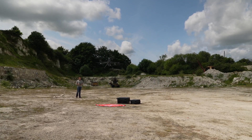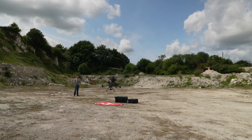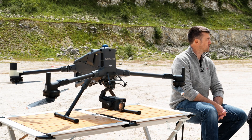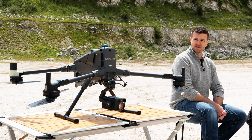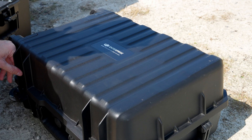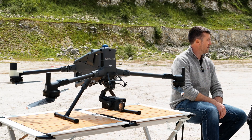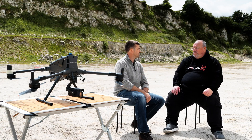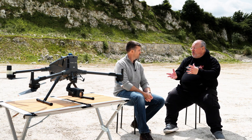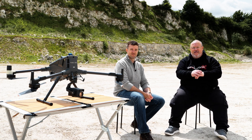Regarding the hot swap with a single battery — you can indeed hot swap. There's a small battery onboard the drone itself; as long as you remove the main battery and install the new one within 45 seconds while on the ground, that built-in battery keeps all systems live. It's a quick swap, back up in the air and back on task within 45 seconds. The drone retains all data for resuming missions seamlessly. Thanks to Ryan for joining us — and we'll see him again soon for the FlightHub 2 workflow demonstration.